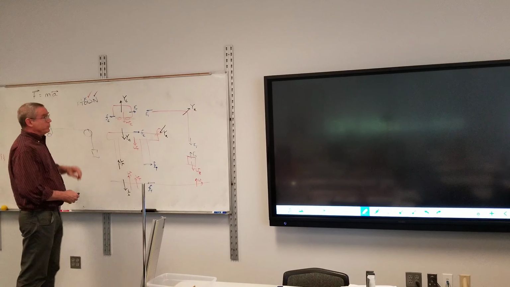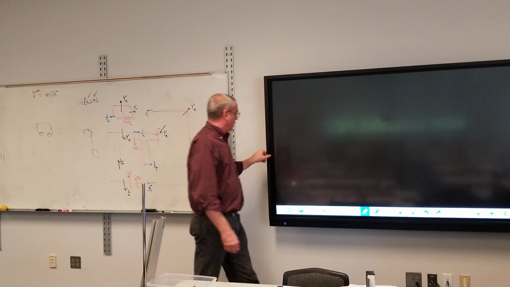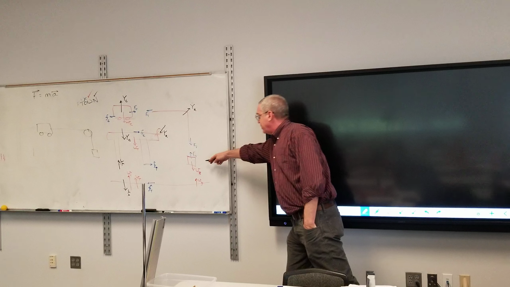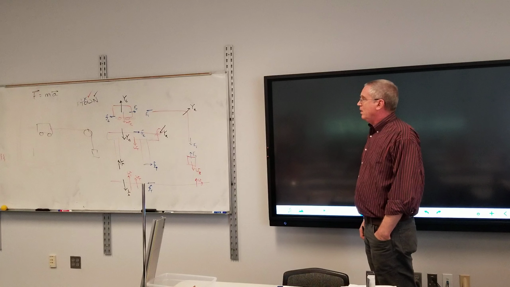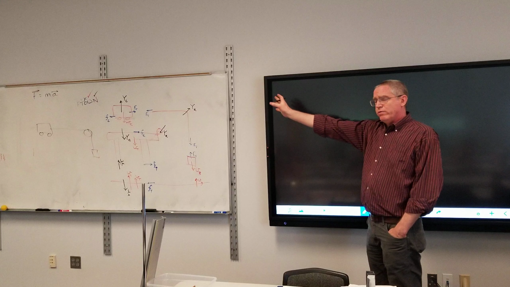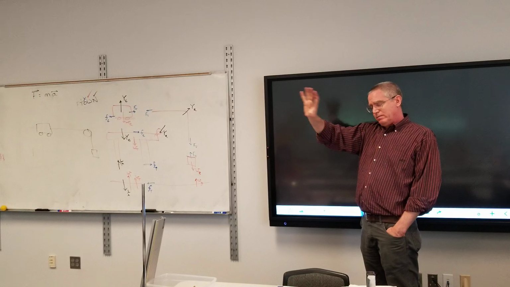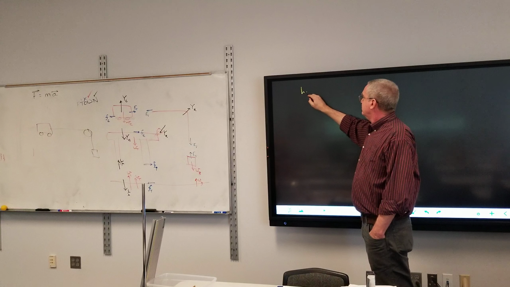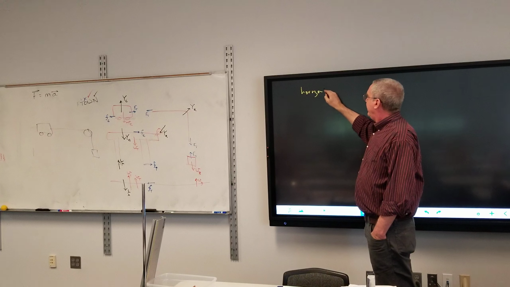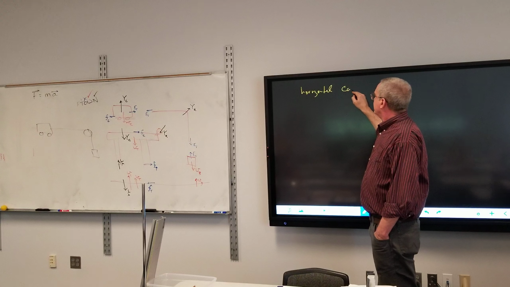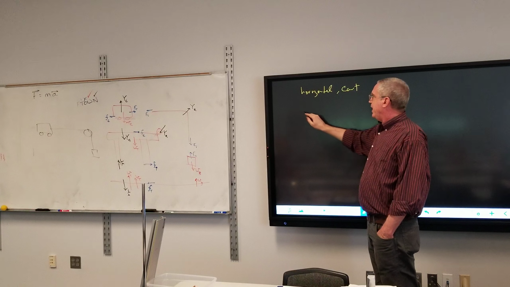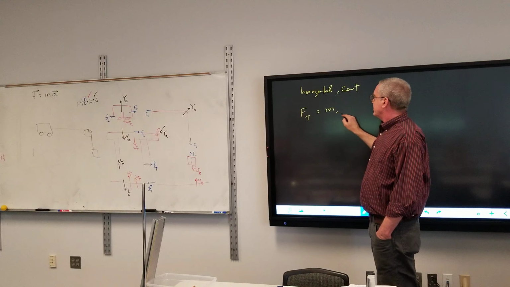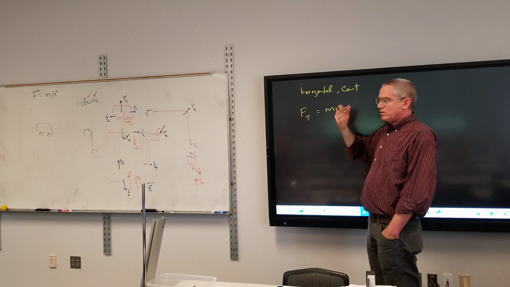So I'm going to plug in F equals MA for my two objects there, for my cart and this mass. I'm going to ignore friction, just because I'm going to extend it in a moment. So if I looked at the horizontal of the cart, I have one horizontal force, tension, and that has to be equal to the mass of the cart times whatever the acceleration of the cart is.